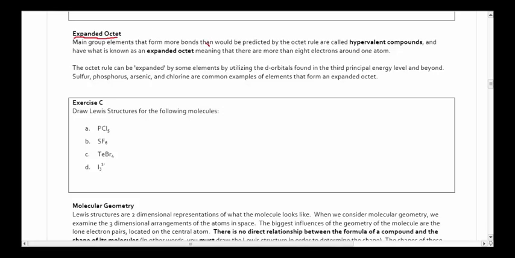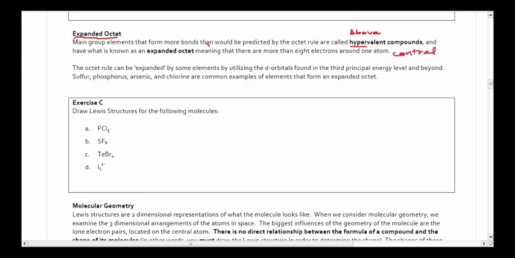So you have what is called a hypervalent compound. Hyper meaning above, so this is literally above valence, and expanded octet meaning larger than 8 as well. And this is always around the central atom. So when we consider something being expanded, we are always looking at the central atom, not the outside atoms.